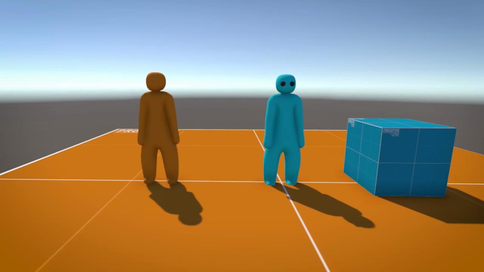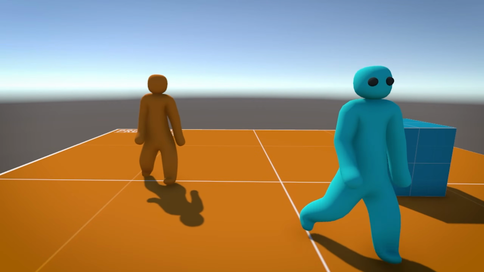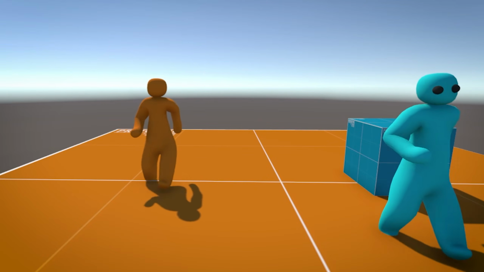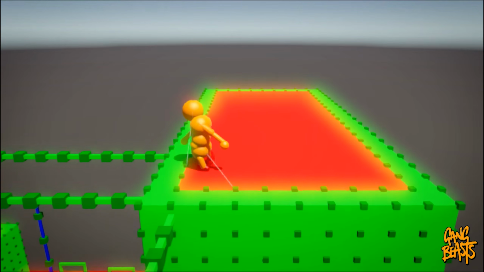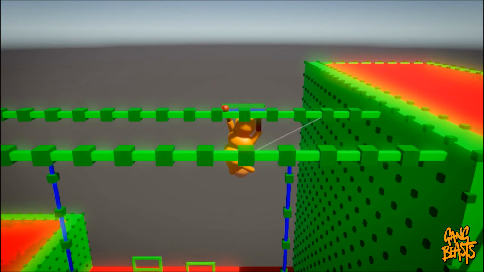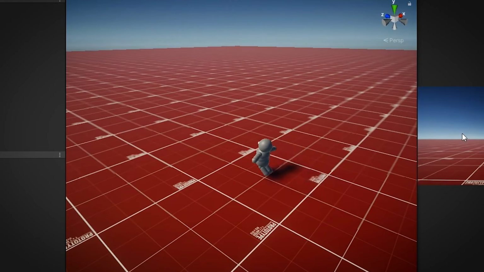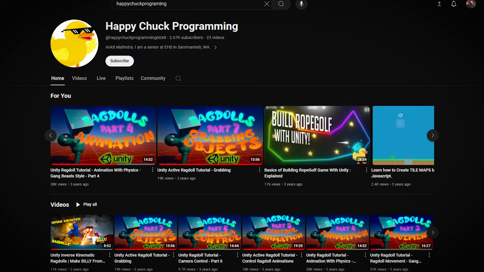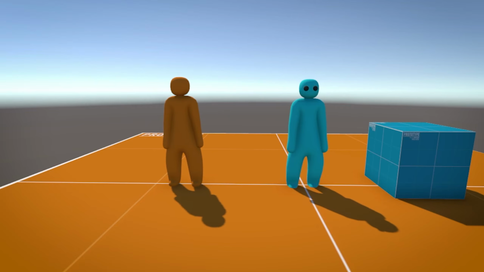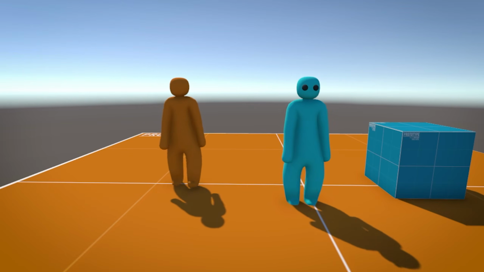And it doesn't really move on its own. It plays the animation, but it can't really move forward. There's an easy fix to this, but something interesting is the solution that Gang Beasts used was a ball. You rotate the ball and the player moves. I'm not doing that, but I just thought it was interesting. I'm just gonna apply a force to the hips to get it to move in the direction I want. And now it can walk everywhere. It can even jump. And for my game, that's good enough for me.